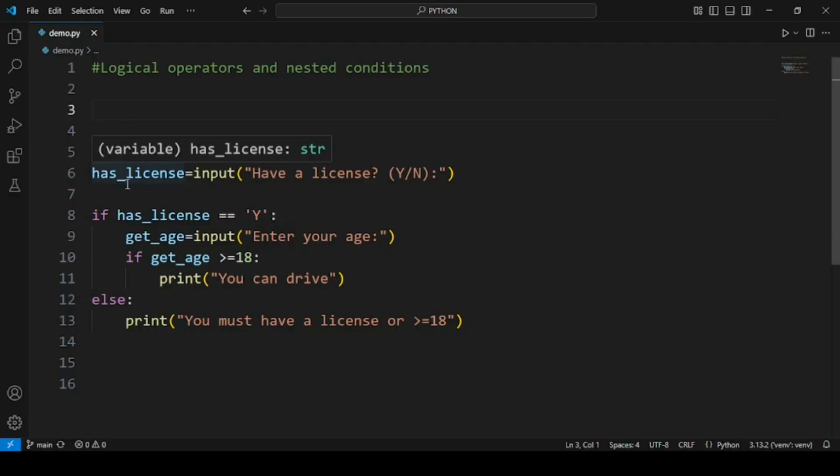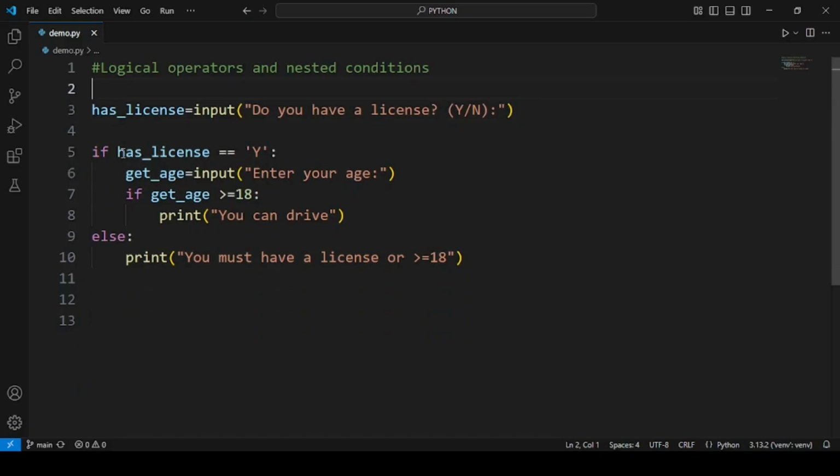It asks, do you have a license? We store this in a variable has license. If you have a license and the input is y, then it will allow you to enter your age. If age is greater than or equal to 18, then you print. This if statement which is inside another if statement, you call it a nested if statement.